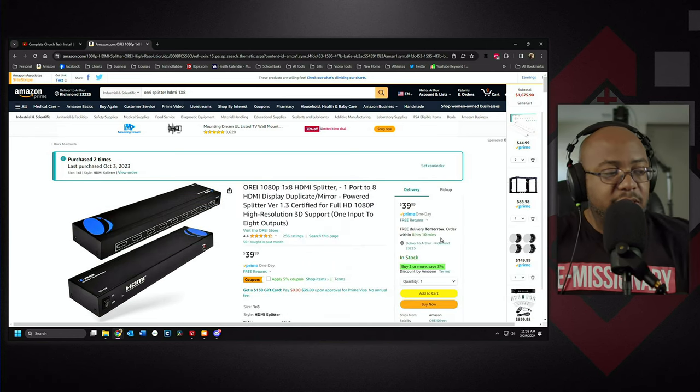I would try this as well, too. And again, it's like $32. At least mine says it gets a 5% off. So no, that's like $36. I would try that. So that's an Ori HDMI splitter. It's a link there. I have two of them under my desk. That's what I use. So hope that helps.